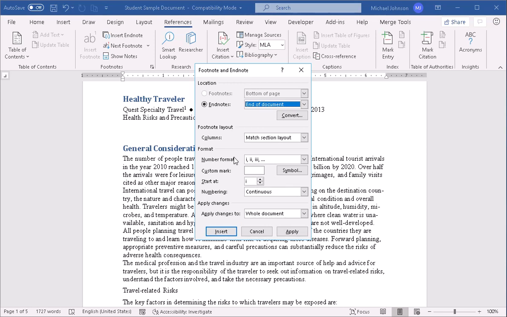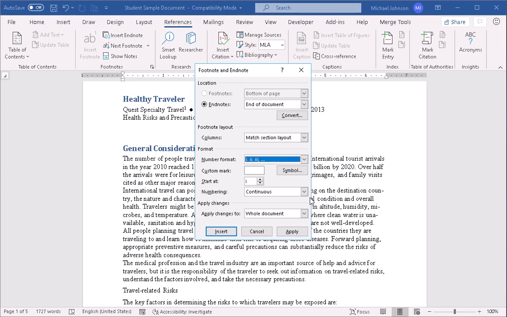And of course, how you want to see that information. Should you use symbols? Well, what kind of symbol do you want to choose? And you get to decide what the format should be. And also any custom marks. Symbols can be used for this, starting at the first one or starting at the 10th one. If you are working and, let's say, collaborating with other people, you may have to start off with number 10 or number 30 or 1000, whatever it is, but you can type that in here as well.